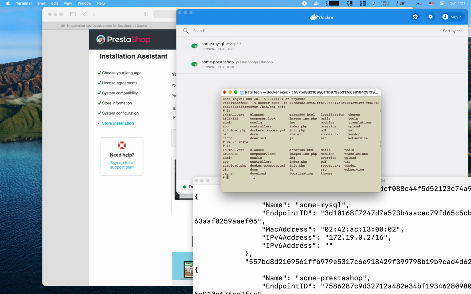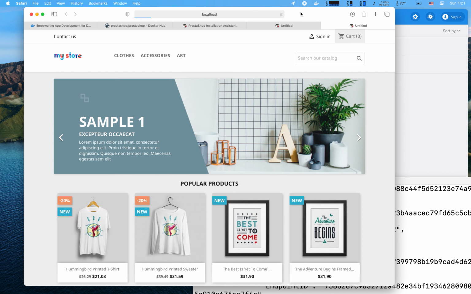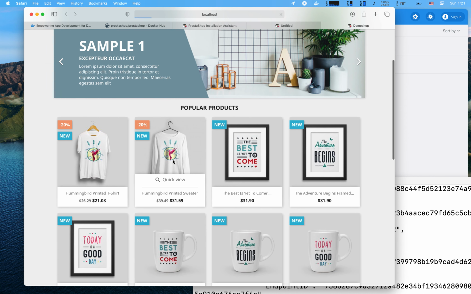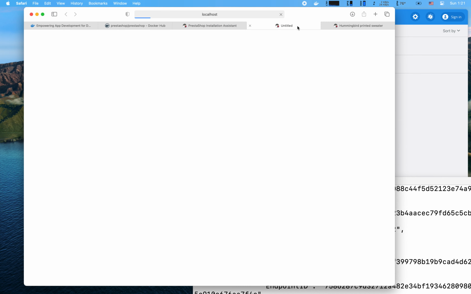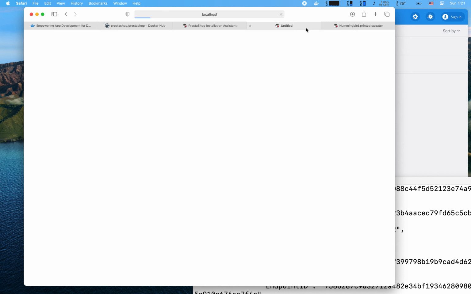Now it's removed perfectly. Great. Is it all done? No, it's not done. We can see the website, the store. The store is running perfectly, but we can't manage it because there is another step we have to do.